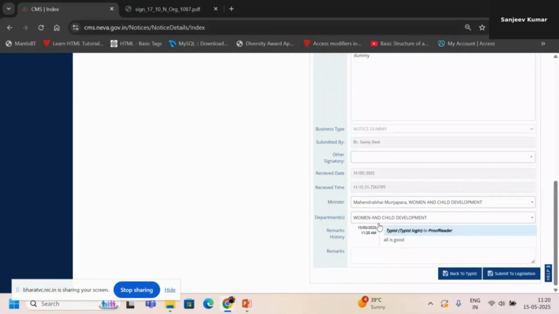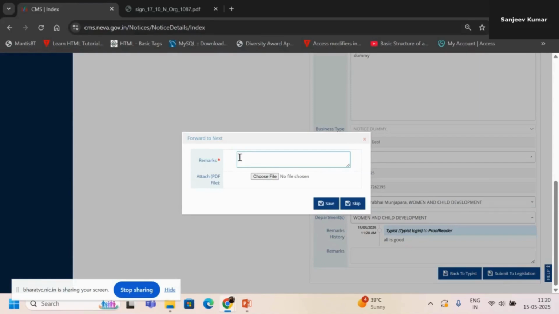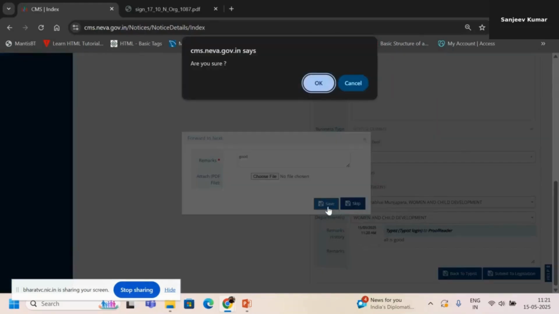There's a whole remark history from the typist, the remarks that the typist gave to the proofreader, and we can see that here. Then the proofreader can write his or her own remarks and submit this to legislation if he finds everything correct. And he can also choose a file if he wants.